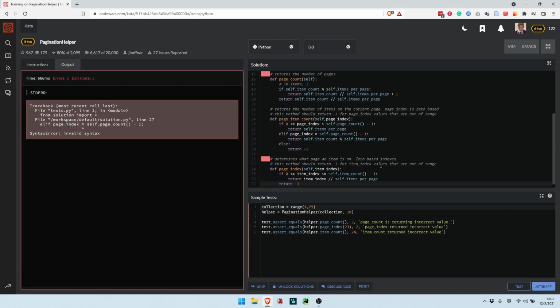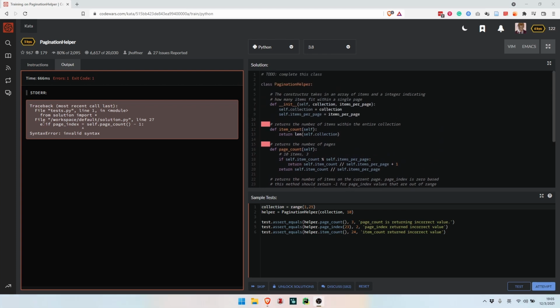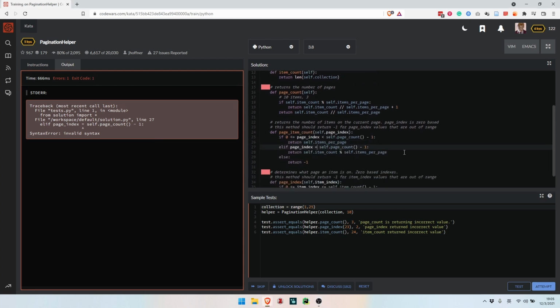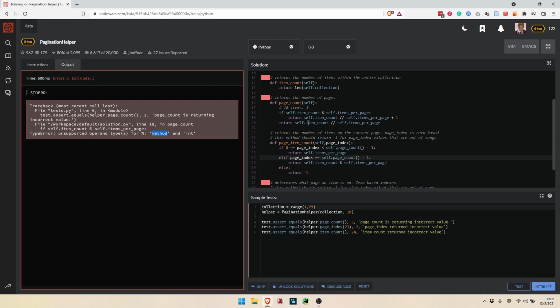Invalid syntax. Let's see where the issue is. On line 27, there's an issue. Oh, looks like I mistakenly typed only 1 equals here. So let's retest it. Unsupported method and int on line 18.